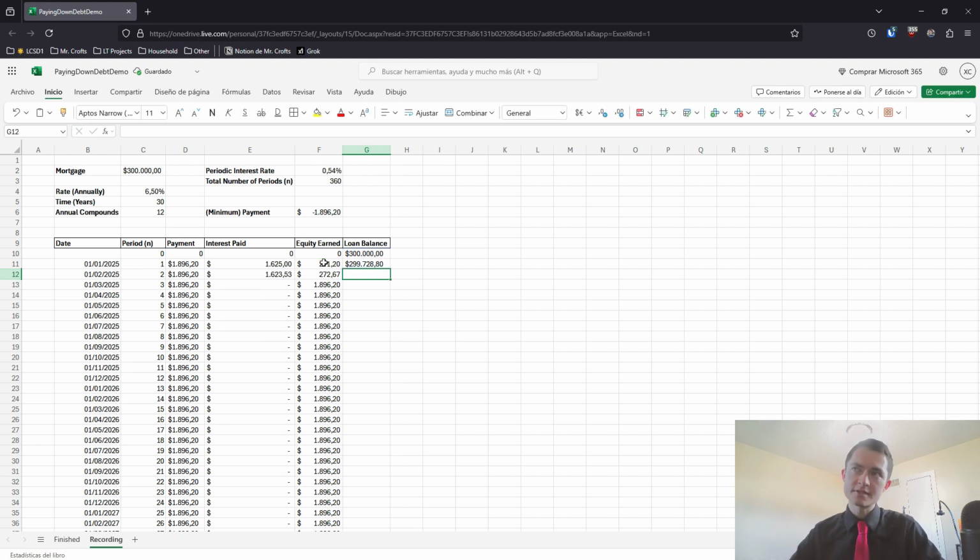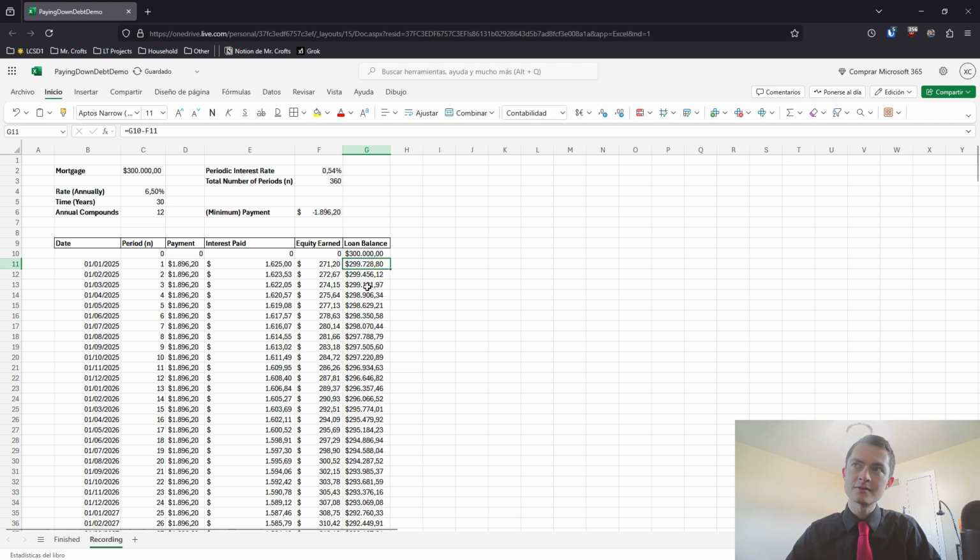That's it. Pretty simple. So you see, there's a few things that we can point out here. My loan balance went down by the amount of equity that I built on that payment, $271.20. $299.78 minus $271.20 leaves $728.80. This is my new loan balance. I owe a little tiny bit less than I did. I'm also having to pay just a little tiny bit less in interest because I'm paying the same percentage on a very slightly smaller amount. And that's going to continue all the way down.